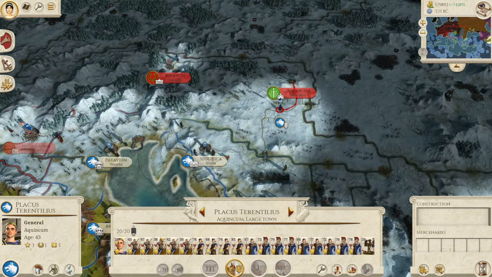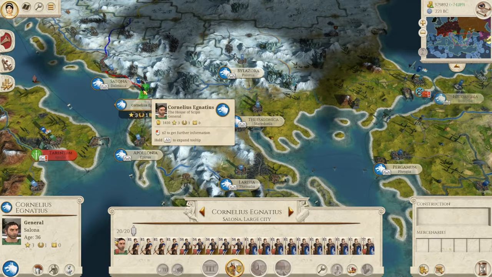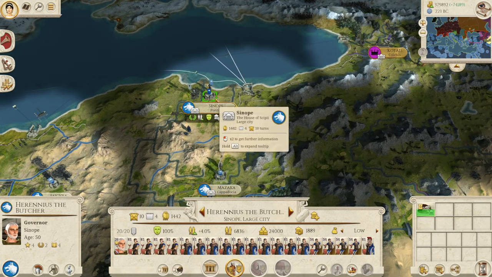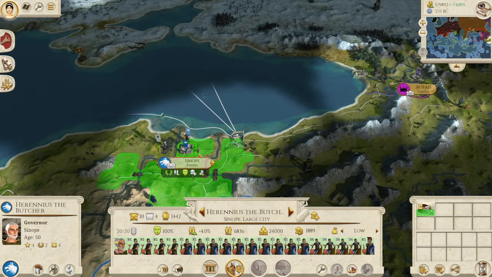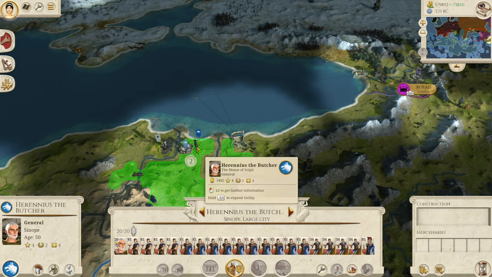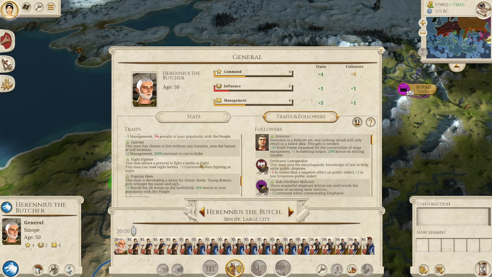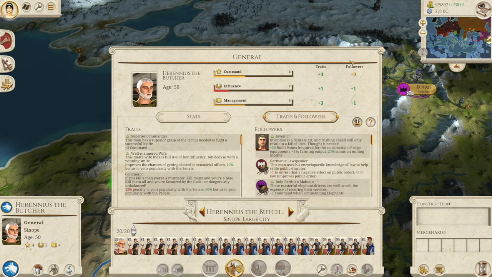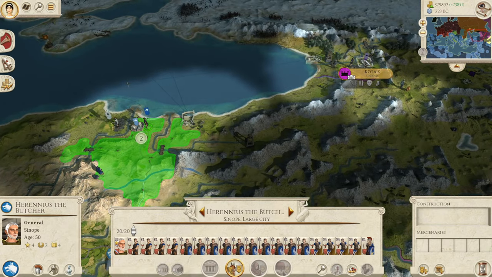What is your name? Placus Terentilius. Yes. Now Cornelius Ignatius, you're going up there. Right. Herennius the Butch, he's 50 now. It's been a long time. You've been campaigning your whole life, my friend. What are your traits? You're still only 4 command. We've not really got any really good generals. That's because we're just killing everyone so easily. And influence is only 2. We have very little influence from these guys.